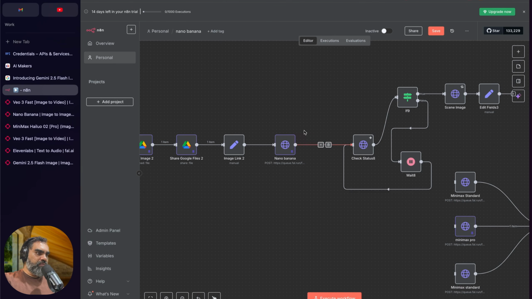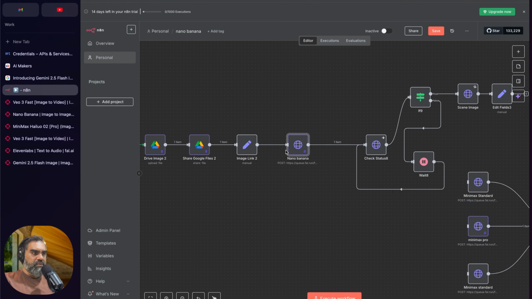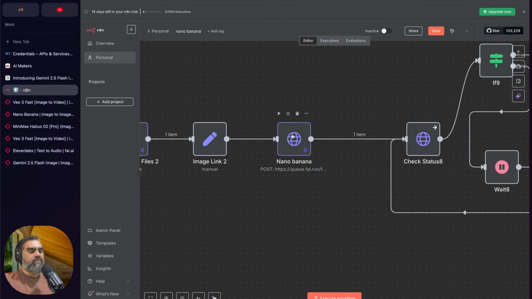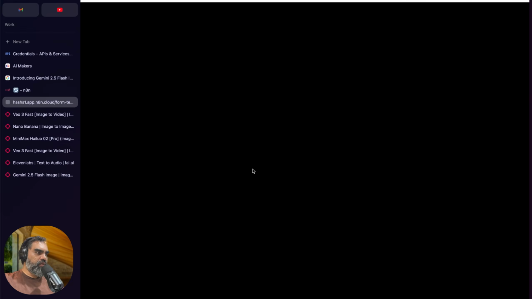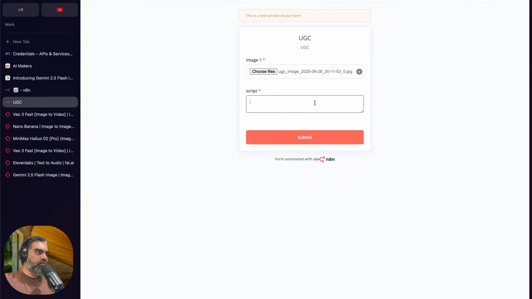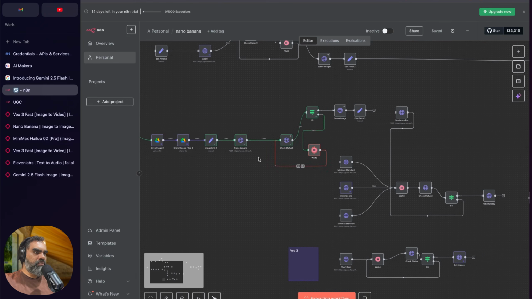So that's the idea there. And I have already created the image here. So I'm just going to execute it, because this pin thing means that I don't want to resubmit it to Fal, because every time you submit it, you consume credits. I've already done it. So let me execute from the beginning, choose the script, paste that there, submit. All right, okay, now it is going to generate the image.